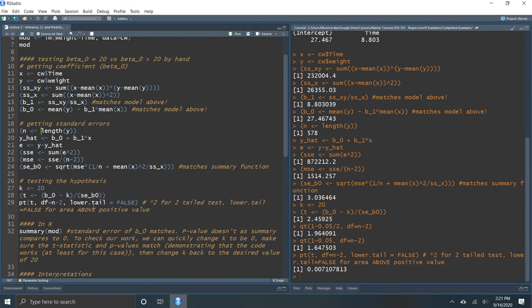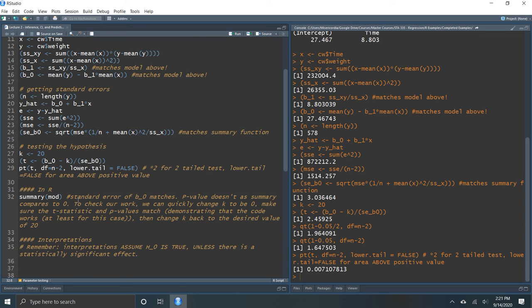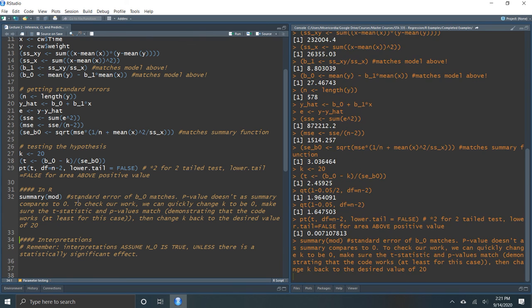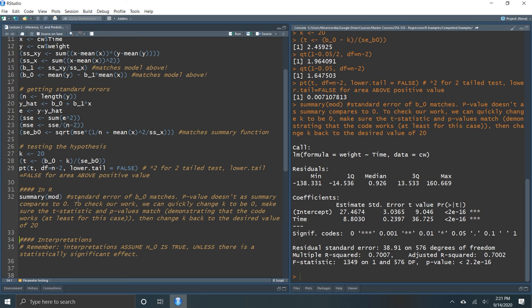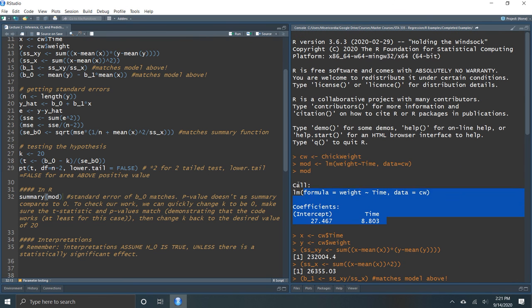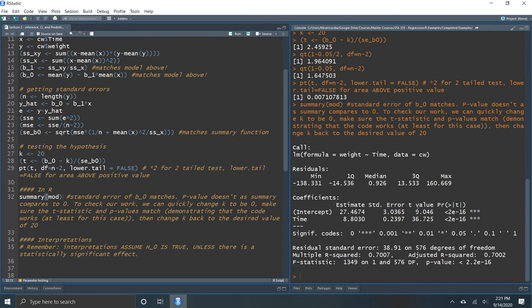All right, so how do we do this in R? Well, we've got to remember a couple things first. So I'll go on and run the R calculation. The R calculation is summary of the model that we made. So the model that we made, remember, just gave us those coefficients and reminded us what function we used. The summary actually gives us the estimates and the standard errors and the t-values and the probabilities.